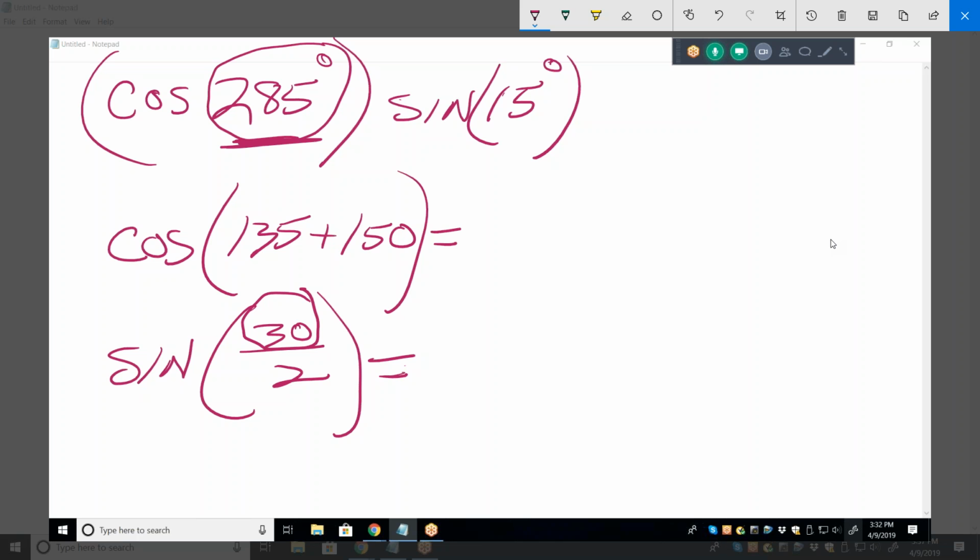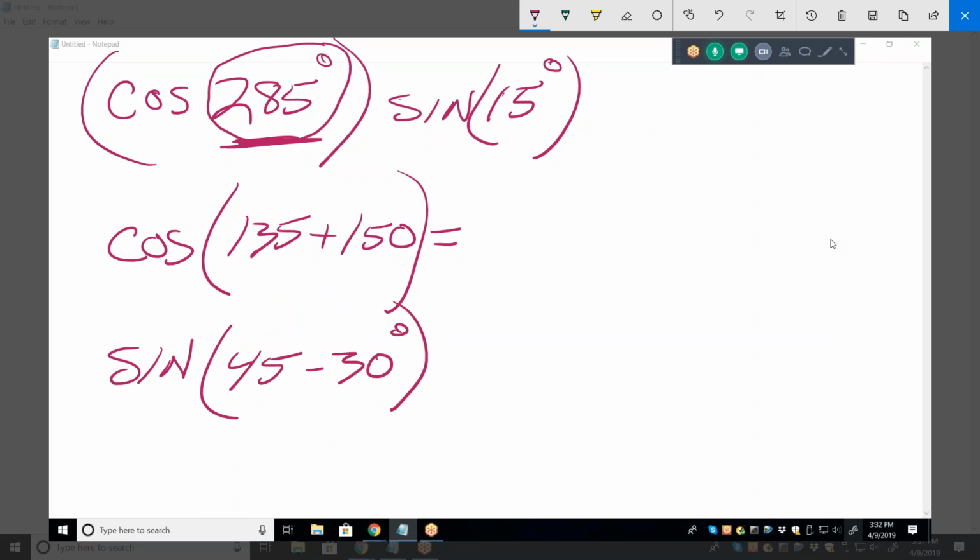I don't think we need to do product to sum yet. There's no need to invoke that. If you don't have to go there, don't go there. At this point, we have figured out how to split up 285 into two angles we know. And we figured out how to do sine of 15 degrees. There's a couple of choices there. We could also say the sine of 45 minus 30. Let's do it just to be consistent. In other words, we're going to work on the sum and difference formulas this go around. See what I'm doing?